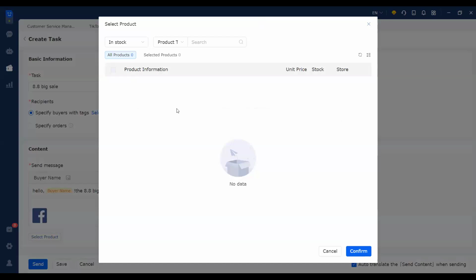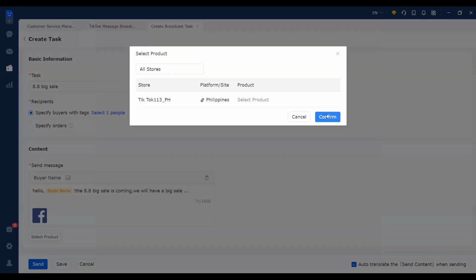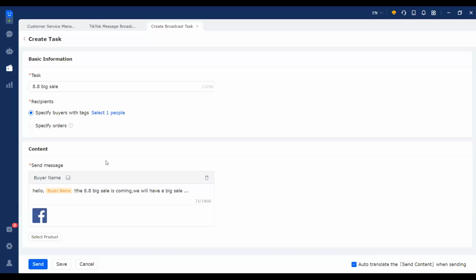But if your store has products that you want to send to the buyers, you can select here. Each time we can select up to 3 products. And if everything is okay, we can click send.